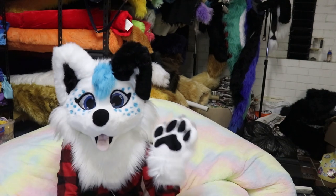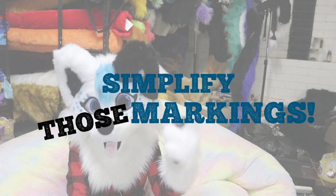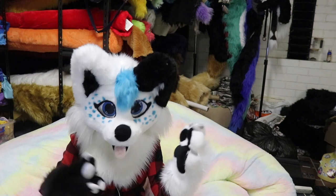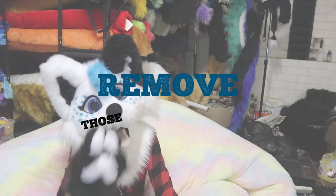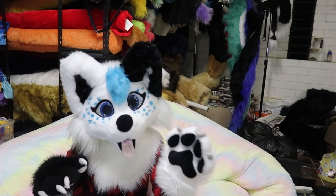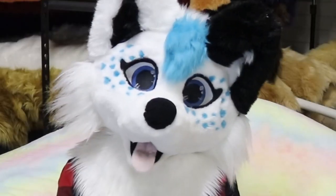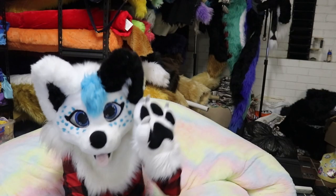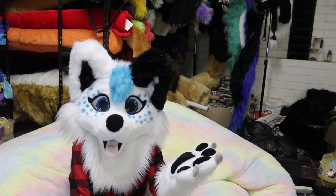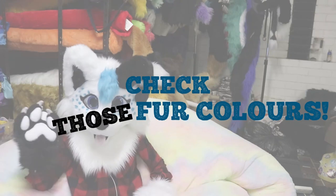So let's say you have a character that's already your persona — how can you change your design to lower cost or make it more fursuit friendly? First, simplify markings: reduce spot count, reduce stripe count, make larger stripes and larger spots. Machine sewing versus hand sewing saves time and your wrist strength. Number two: remove any gradient — just make them one to three colors. Number three: simplify detailed horns, wings, and feathers. Have crazy antlers? Just make them simpler — less spikes, more chibi. Number four: opt for simpler hairstyles, like a hair tuft or bangs — easy to make, and you can always add a wig if you want.